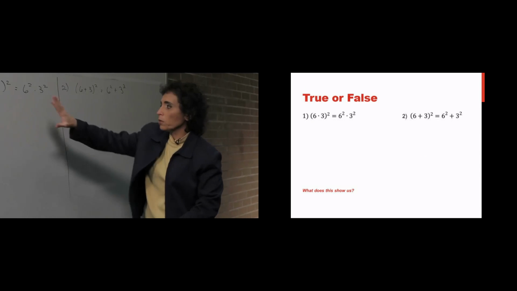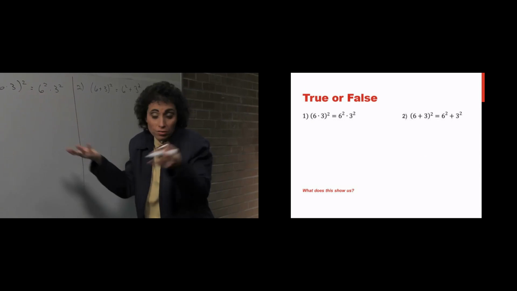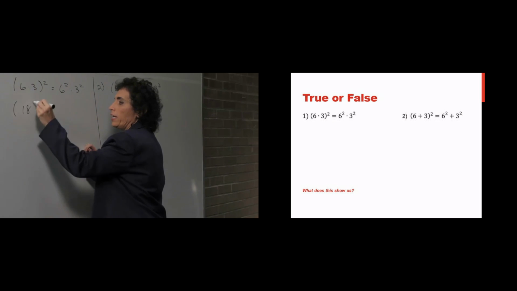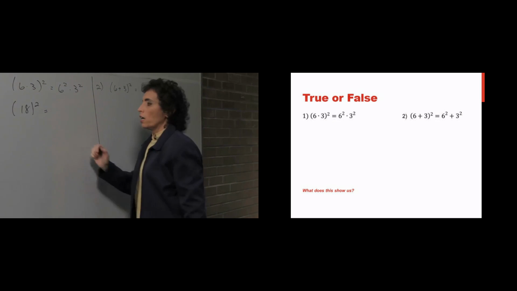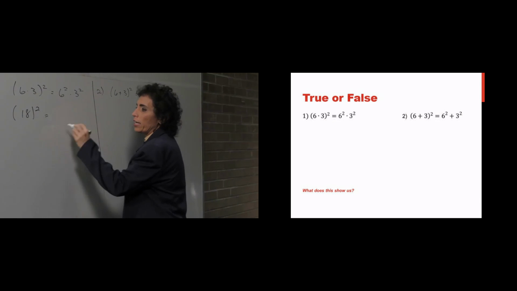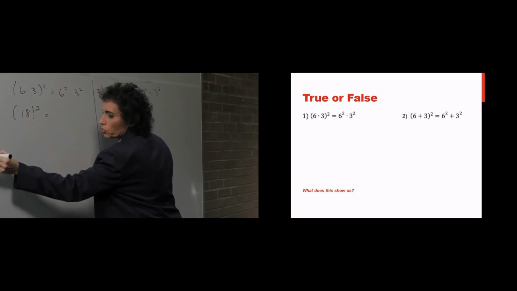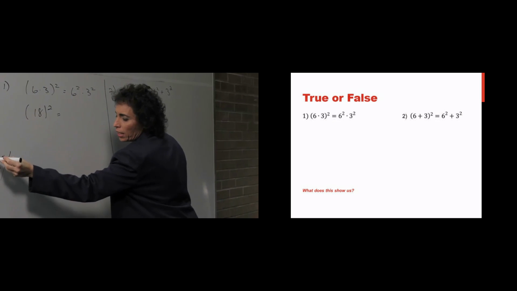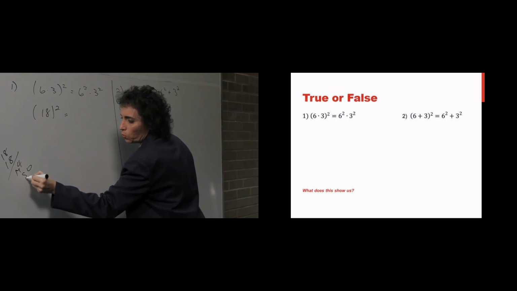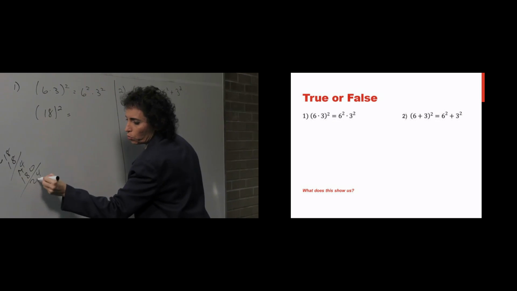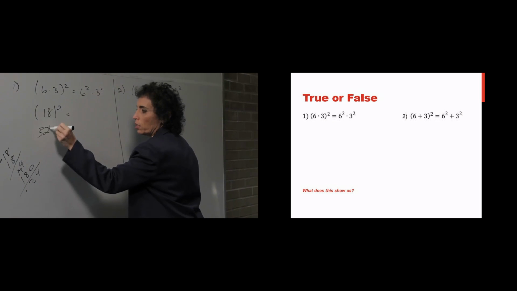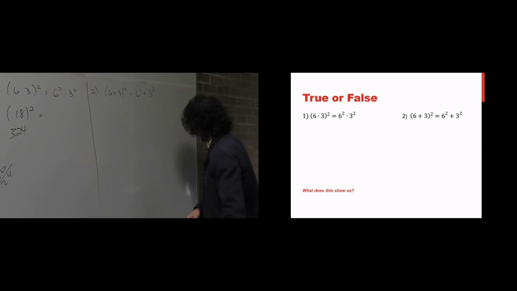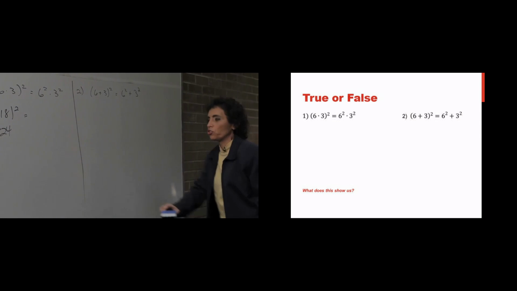Okay, so let's take a look. I'm going to do the left side, then I'm going to do the right side. And if it's equal, obviously it's true. Okay, so here we go. This is 6 times 3, or 18 squared. All right, and 18 squared is, I have no idea. Let's check. 8 times 8 is 64. Carry a 6. 8 plus 6 is 14. We get 8. We get 1. We get 4. 324. Okay, so we know that side is 324. If this side of the equation is 324, we know we have a winner and it's true.